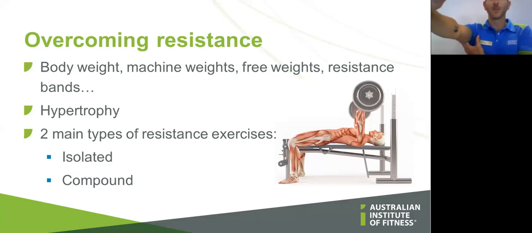The isolation movement that works through the chest would be a chest fly. So let's take the elbow out of it and just work through the shoulder. In a chest fly, the shoulder comes through, but the elbow stays still. See that? That would be an isolated movement because only one joint is moving at this point in time. For our beginner exercises, we want to focus on more compound movements because they are more efficient and replicate activities of daily living.